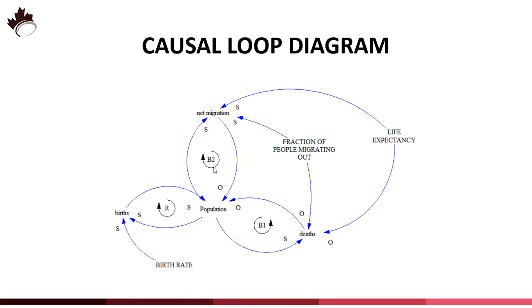Now, in some of the software like Stella, you can determine loop dominance. So what are the dominant loops in the model? In fact, in this model, the way Nigeria is set up, the birth rate and the births is the dominant loop, and as we saw, the population is growing exponentially. In, say, Canada, the deaths might be more of an influence over the population rate, or the life expectancy might be more of a factor. So it could be a different dominant loop for different countries, for example.